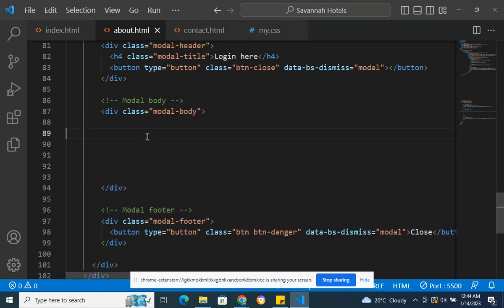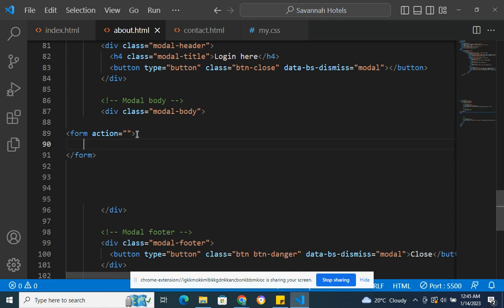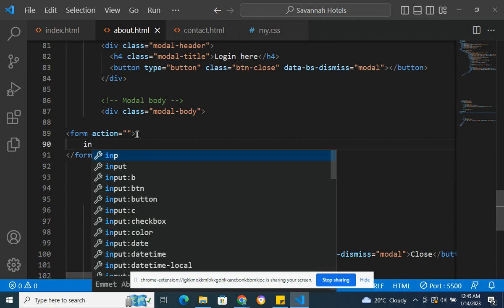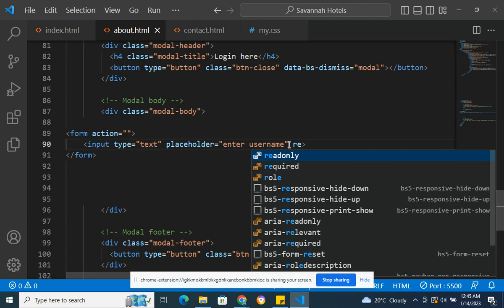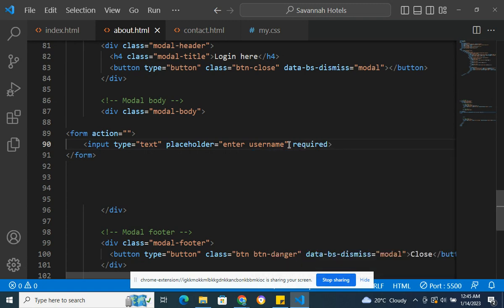So I just say form tag, then inside the form I can create two inputs. The first input being input type is text, and then maybe I can have a placeholder to tell people enter username. And then from there, if it's mandatory, then you can make it required.